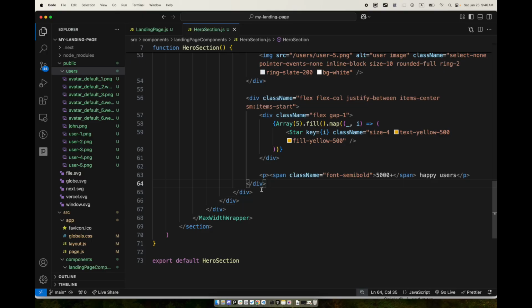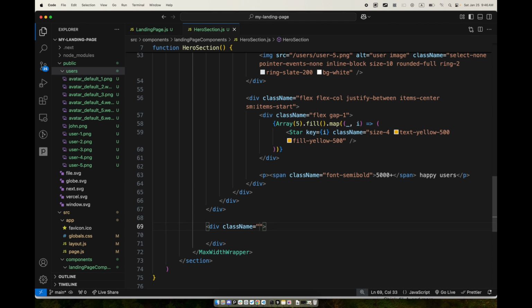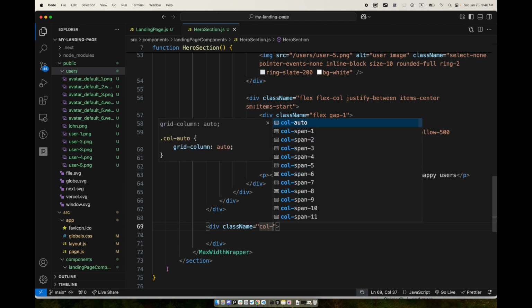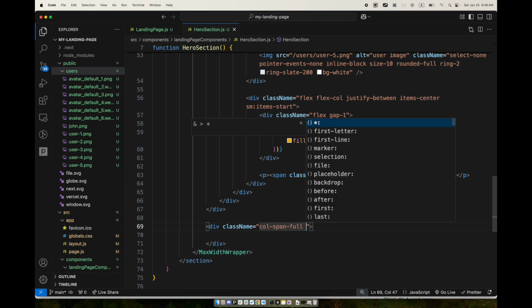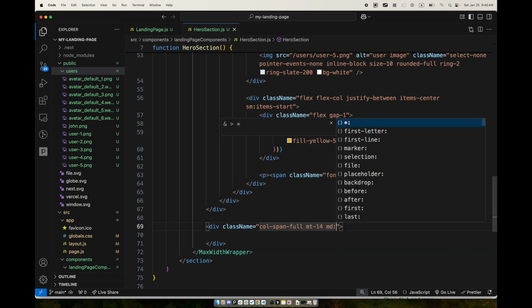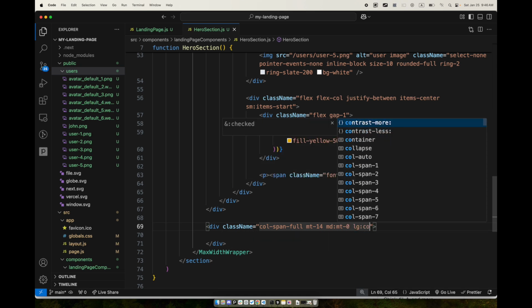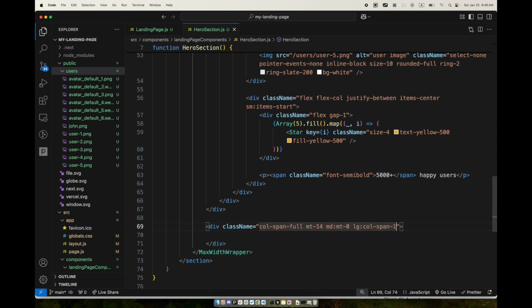Great. 1 div, 2 div, 3 div, 4 div. After 4 closing divs, let's open another div and give it a class name of column span full on mobile device and margin top 14, and on medium and above margin top 0, on large and above column span 1.